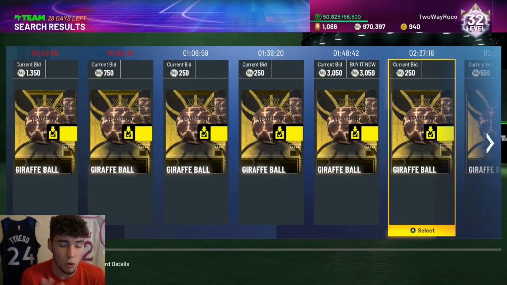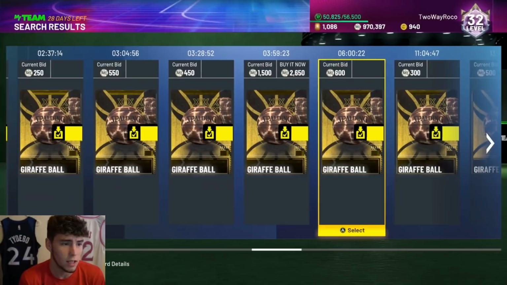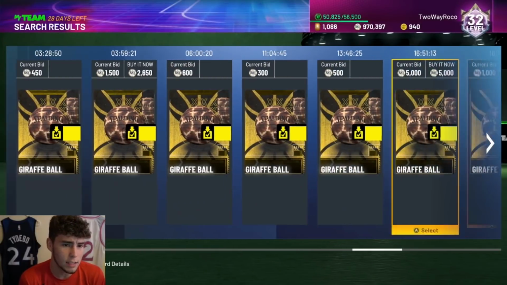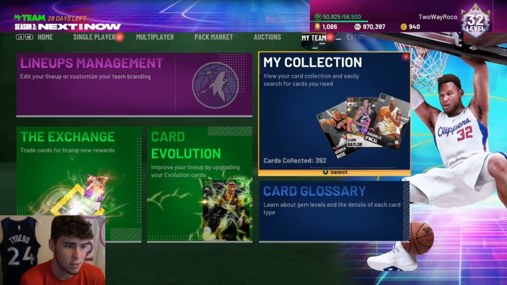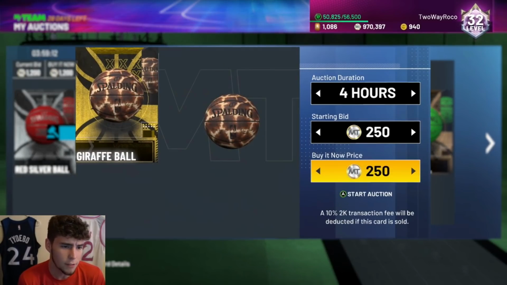I might put both of the gold ones up for 16, 15, or yeah, no, the giraffe ball, it's gonna sell. Okay, that one's gonna sell. I'm gonna put it up for 19 and see if it sells. Not that they will sell for sure, but it's definitely worth putting up.